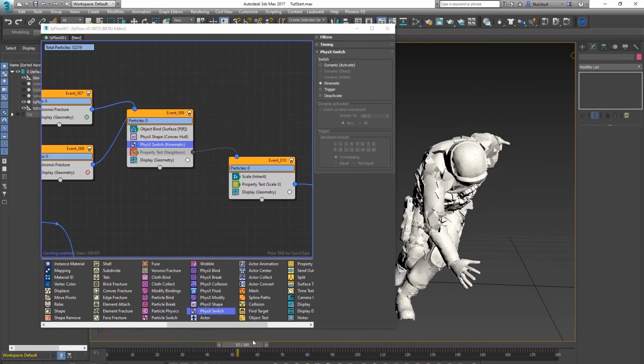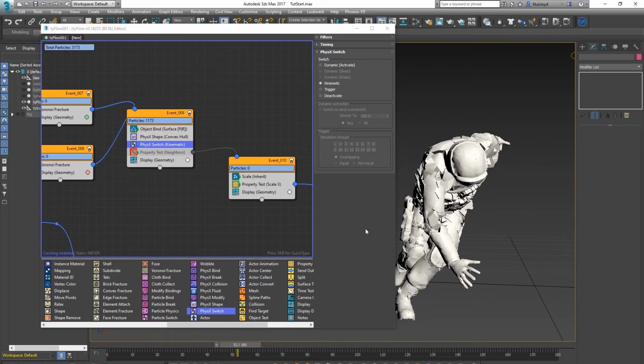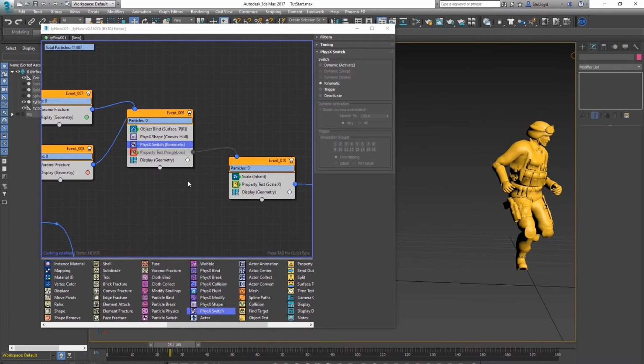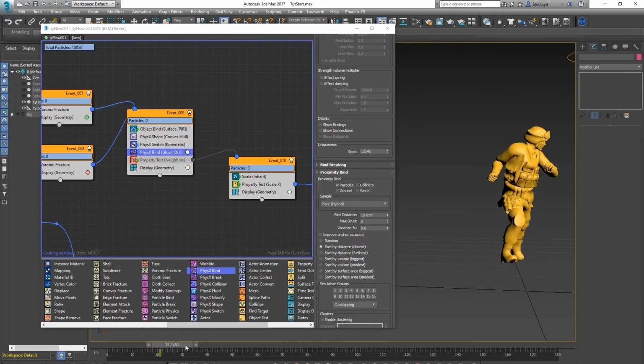Alright, so you can see now, we've got our shapes, and they're set to PhysX shapes, but they're not going haywire as before. So now we can set up some bindings for these shapes. We can chuck in a bind. We want to set all these binds up to bind together as particles, because when we break them up, say the arm falls off, we want to keep the arm as a network of bound particles. So we'll just leave these how they are and set these up as binds.